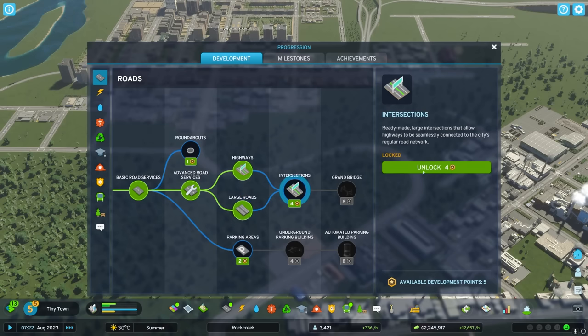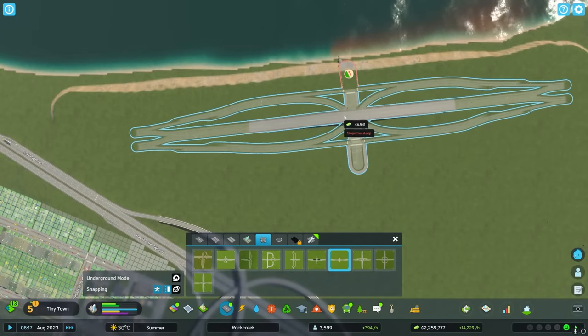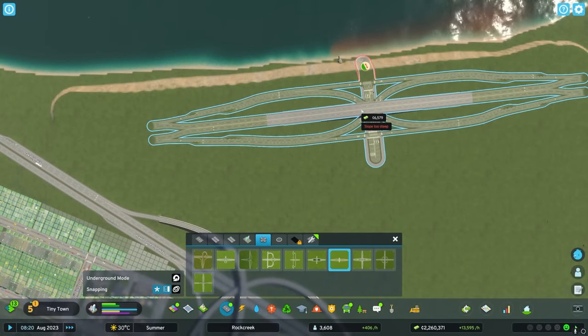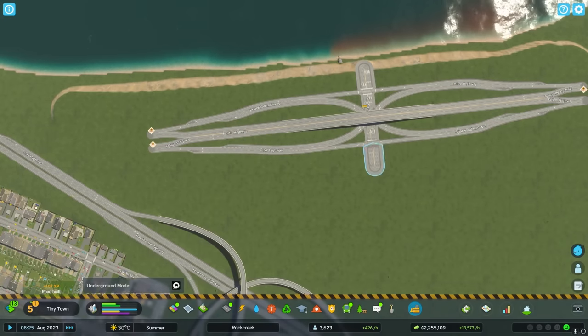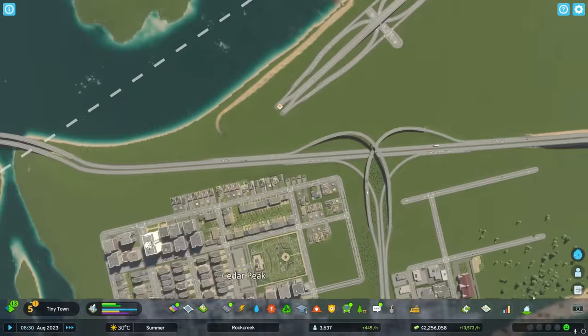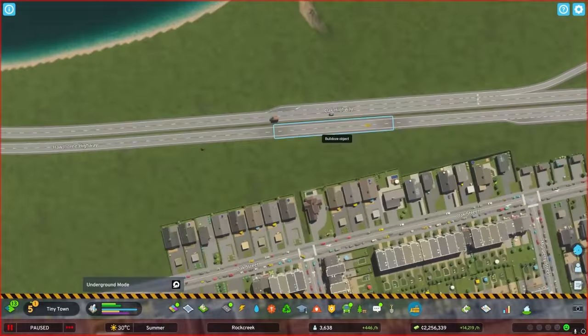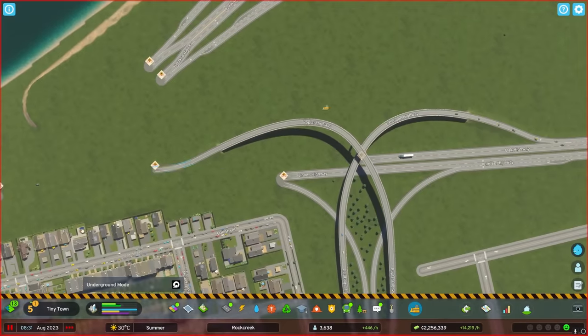Now with Cities 2, you get a bunch of vanilla interchanges, which are a welcome thing for me. I'm sure many players will agree it's nice to have a bunch of these in your back pocket that you can lean on when you're trying to establish a city. And much like many other parts of Cities 2, the scaling feels right. They feel more appropriate for the size and scale of your city, and I'm really happy about that across the board with Cities 2.